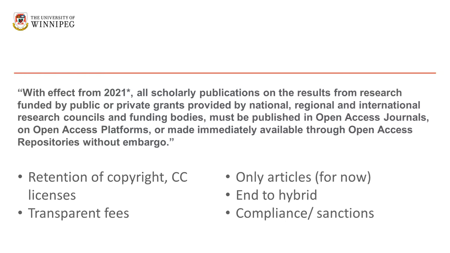Plan S also requires the retention of copyright and for authors to have Creative Commons licenses for their own works. It requires transparent fees — for journals that charge for open access articles, Plan S wants to know how that price is set and where the money is going. It currently only applies to peer-reviewed articles, but they've indicated they're trying to figure it out for book chapters and monographs. There's also a commitment to end hybrid journals — those that charge an open access fee but also charge a paywall subscription fee — and journals with that model are supposed to be transitioning out of it.